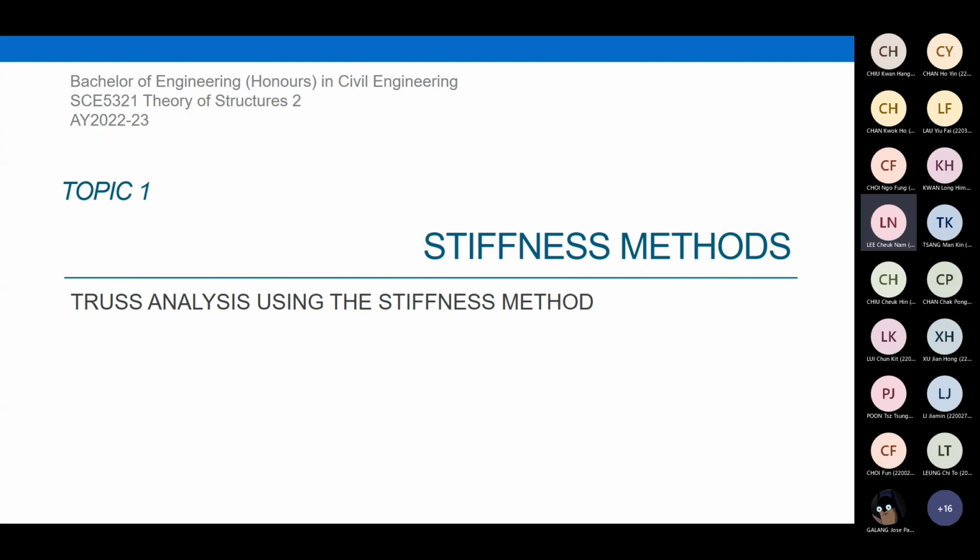Topic 1, CBUS method. Today, we are going to start from chapter 1, which focuses on the CBUS method for trust analysis, trust structures. You have some idea right now about the so-called CBUS method, which is a matrix method. Trust means actually loaded member. How to analyze trust structures using the CBUS method is the target of this chapter, of this topic.